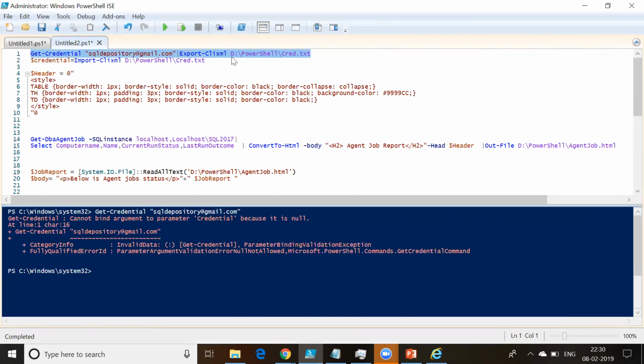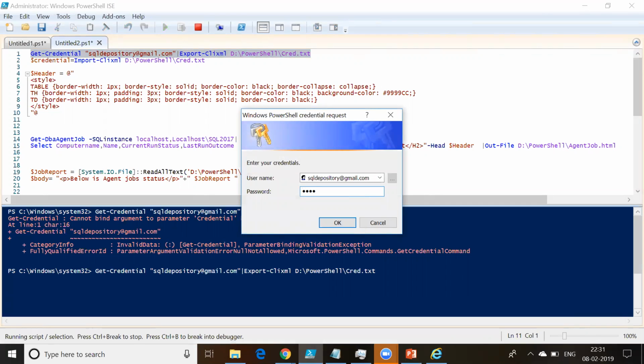It will actually write this username and password into a file, and the file is going to be created inside the PowerShell folder, and the file name is cred.txt. It is a txt file, but it will contain my username and password in an encrypted format. If you check the file, you can see the username, but the password would be encrypted. If someone finds this file, they won't be able to see your password because it is encrypted. So let me execute this and show you what exactly my txt file will look like.